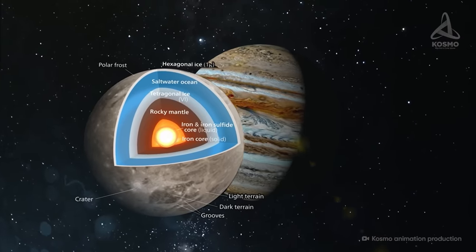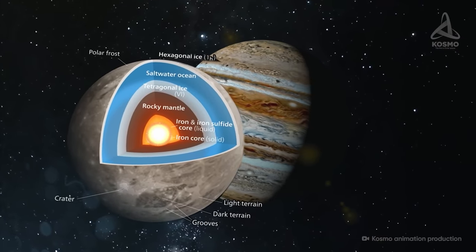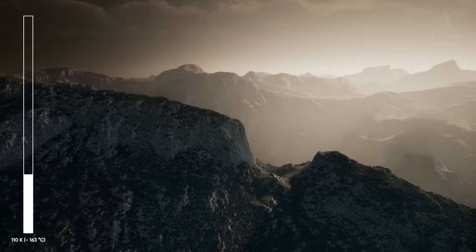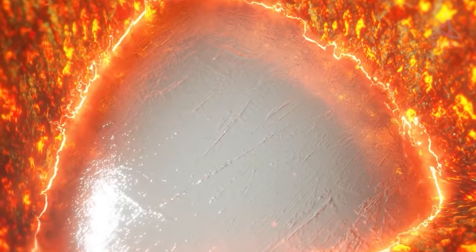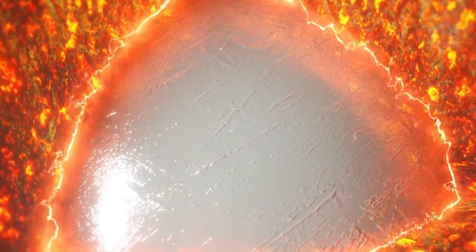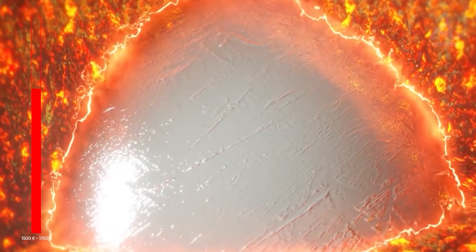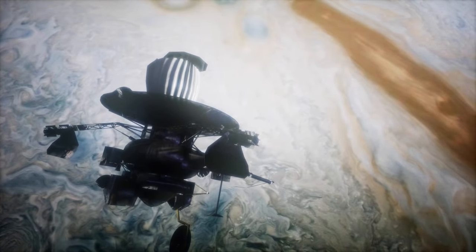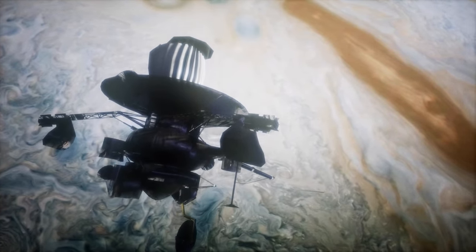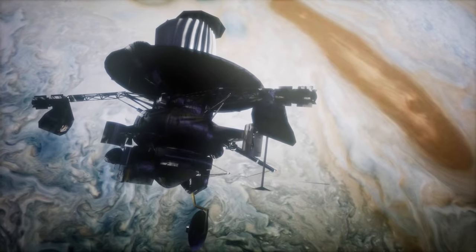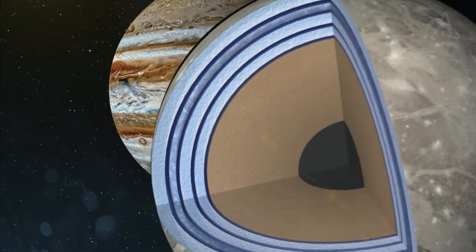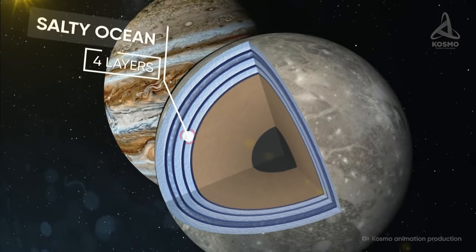Processes of nuclear decay take place in Ganymede's interior. This heats the satellite still more. With the average surface temperature 110 Kelvin or 163 degrees Celsius below zero, the core, on the other hand, is estimated to be as hot as up to 1500-1700 Kelvin. Investigations of Ganymede's magnetic field carried out by the Galileo space probe showed that there may be a multi-layer salty ocean under the satellite's icy shell as deep down as 200 kilometers or more. The number of layers may reach 4.